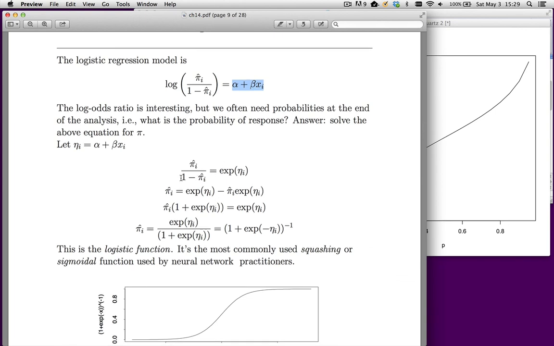We've done that. Now let's multiply both sides by 1 minus π. So you get this equation. Now we need to get all of our π's on one side. So I did that. And then I factored the π out. Let's divide both sides then to isolate the π. And here's what we get. Now, another thing that we usually do then is to multiply this thing by e to the negative η over e to the negative η. And if you do that, you end up with this equation.